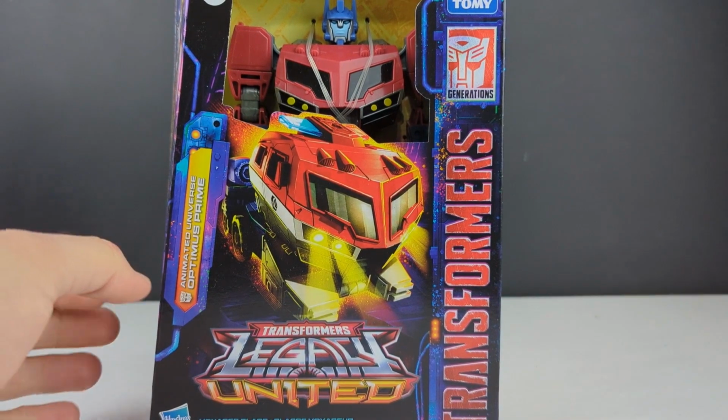This is Dalton, Dalton95, which is another Transformers Legacy United video, and this one I've been waiting for a while, and that is going to be the Voyager class animated universe Optimus Prime.